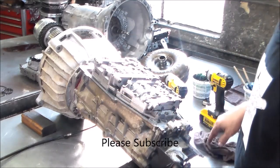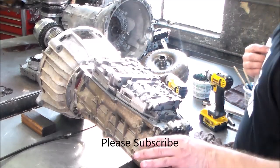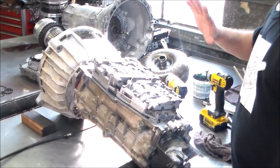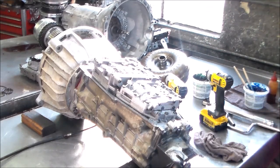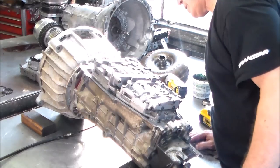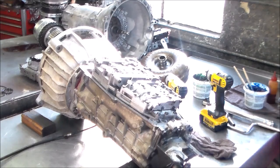All right, so I'm going to probably move this over. I'm going to clean up the pan, the bolts and everything, and move the transmission over to the other bench if I can't find anything. Either way, we're going to continue, but just not sure when. Okay, with that, I will be back.